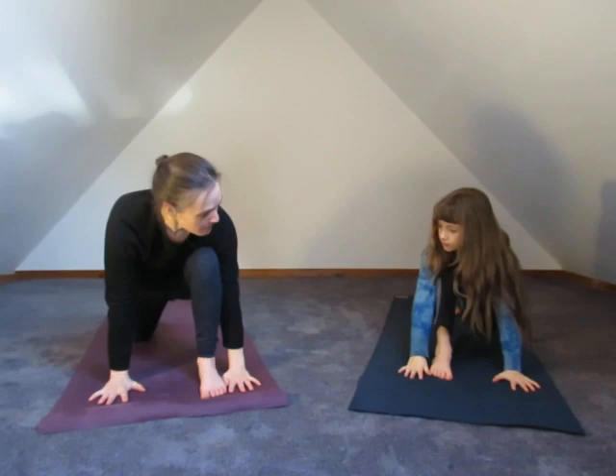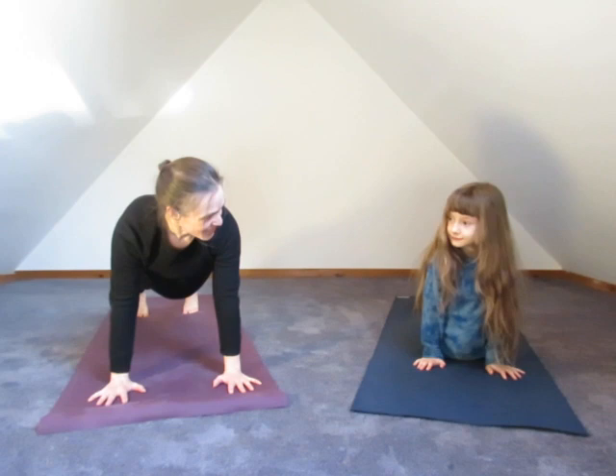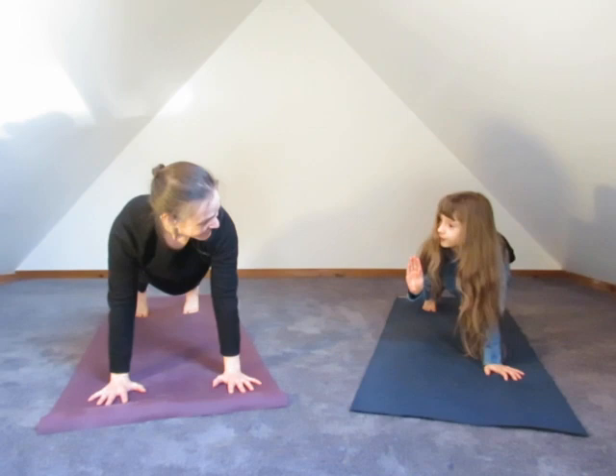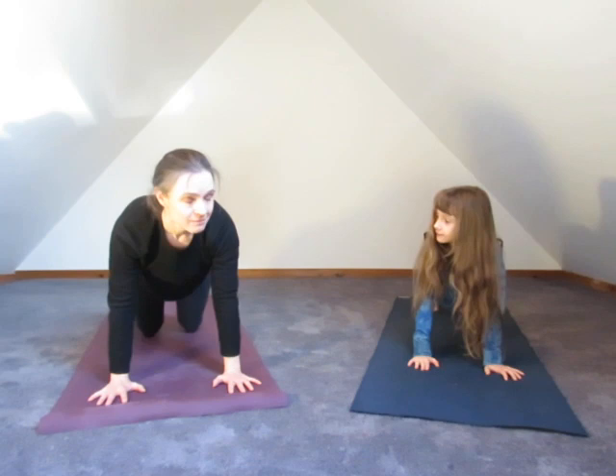Let's step back — tucking the toes, plank position. Sage does this every morning in his second grade class, so he knows not to lower his hips way down to the mat, and not to take your hips up too high — right in the middle. Nice straight line, reaching forward through your crown. One more deep inhale. If you need to take a little break, you can put your knees down. If this is too much for your arms and elbows, take your knees right down and go back up when you've had a rest.